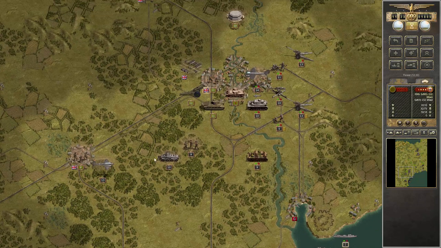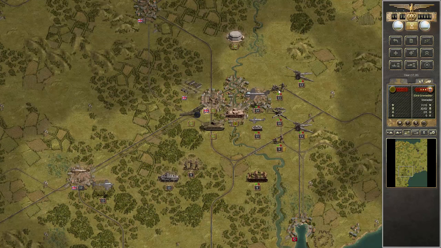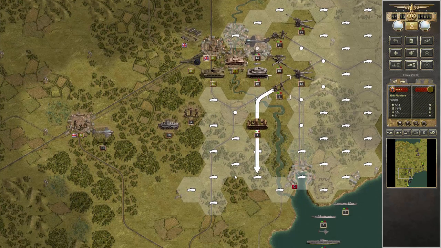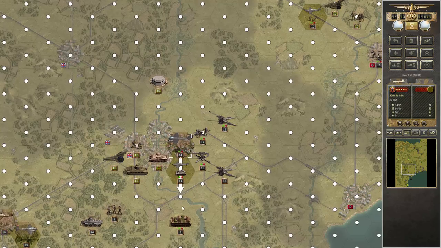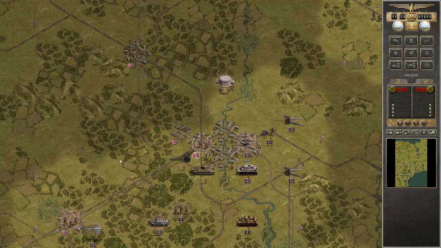We should be safe and unseen here, so this hopefully gives us the opportunity to finish it up later. Then, let's see. Let's resupply. Don't need them anymore. Done.